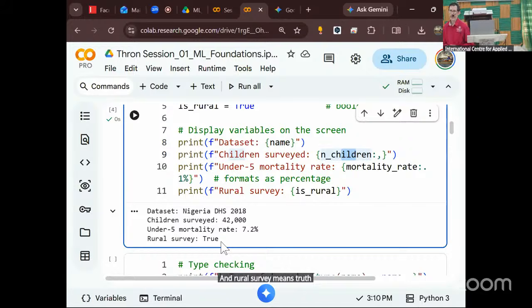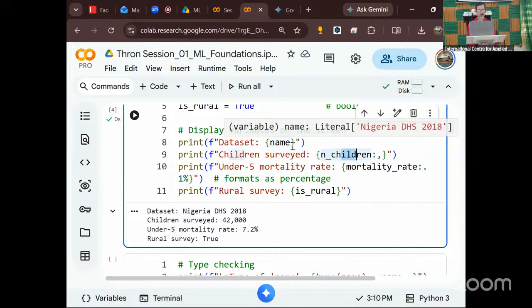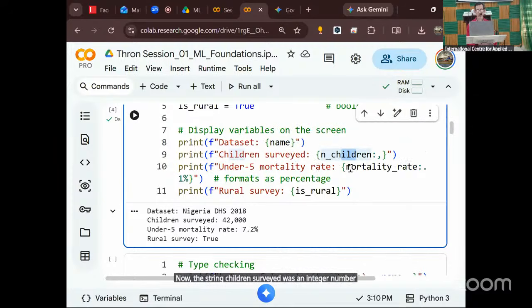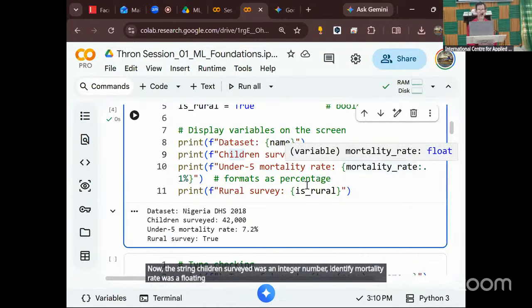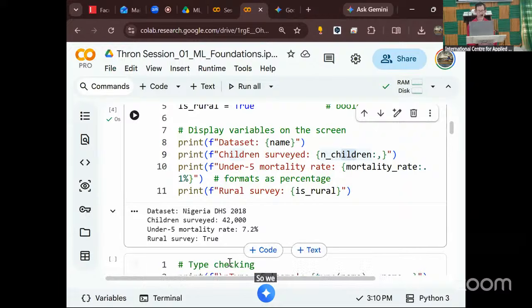So variables are the basic building blocks of Python code. Any quantity in Python is signified by a variable. Now, children surveyed was an integer number, mortality rate was a floating point number, and rural survey was a Boolean. So we can check the type here.